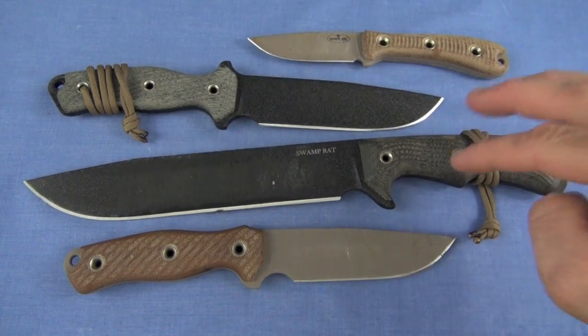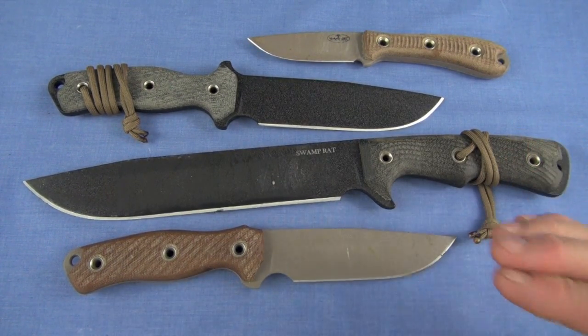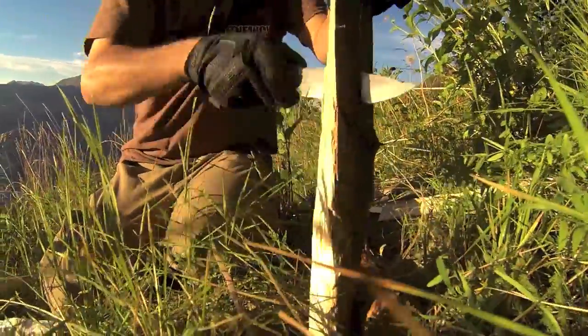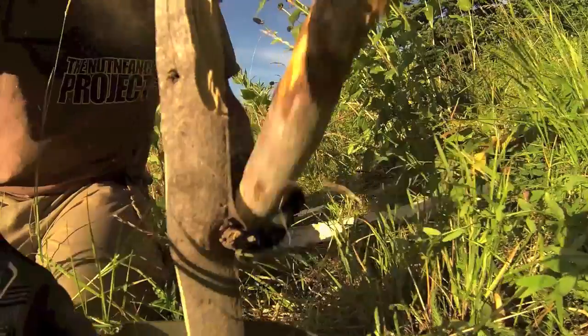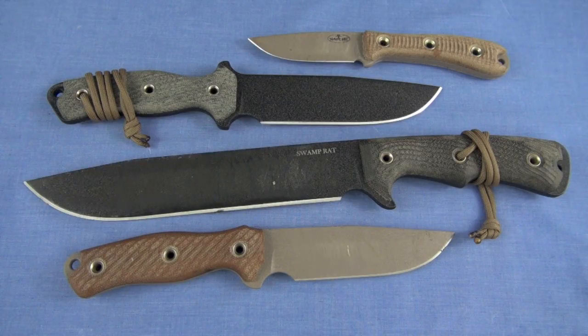But for my camp knives, I like a stainless steel knife, usually, and I like a thinner knife as well. I've said that in lots of video reviews. But these two knives could actually function in that. Just keep them clean, as you know. They'll do everything you need to in food preparation, skinning as well.